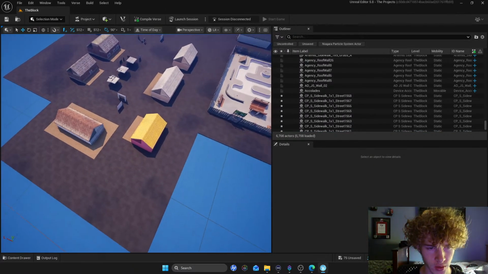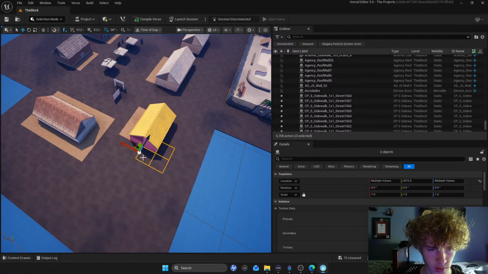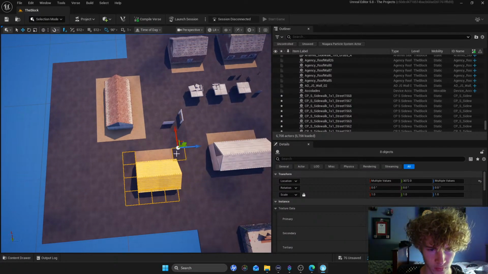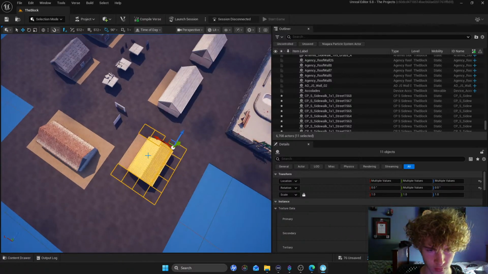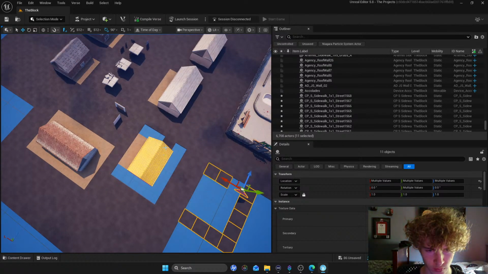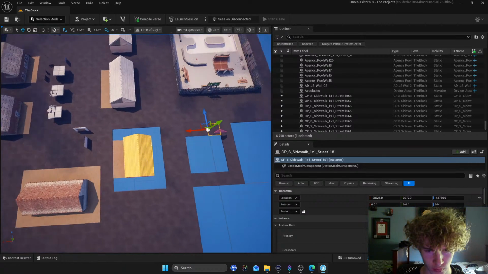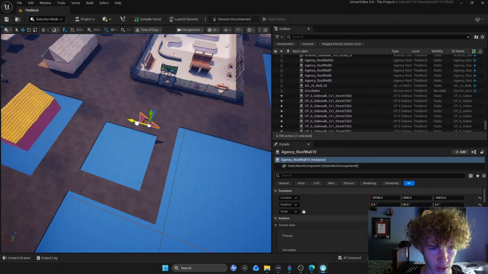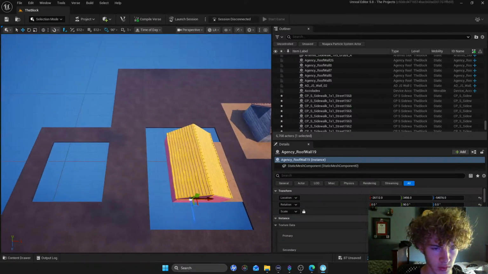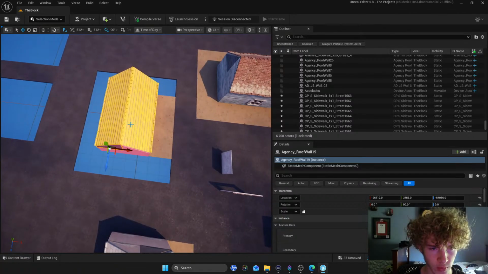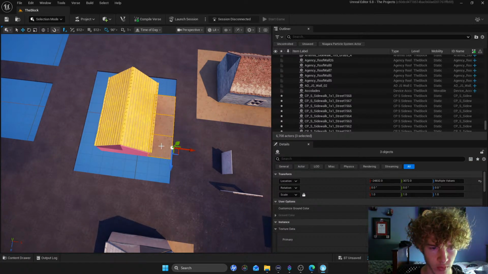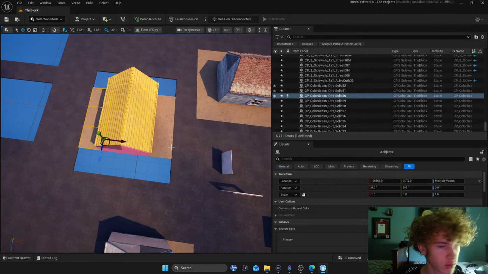All right, so now we have to do that for all these other houses. I did not mean to grab that.